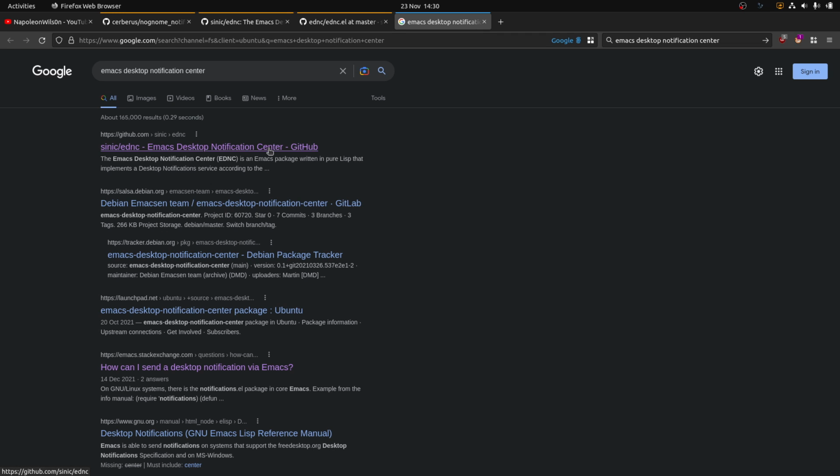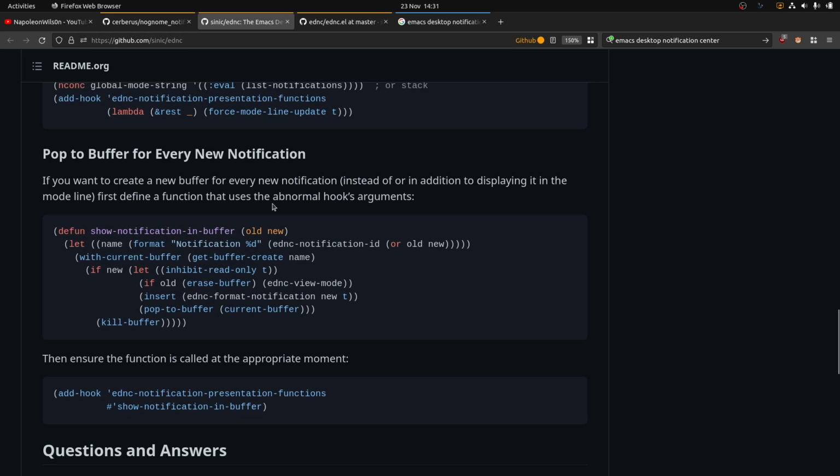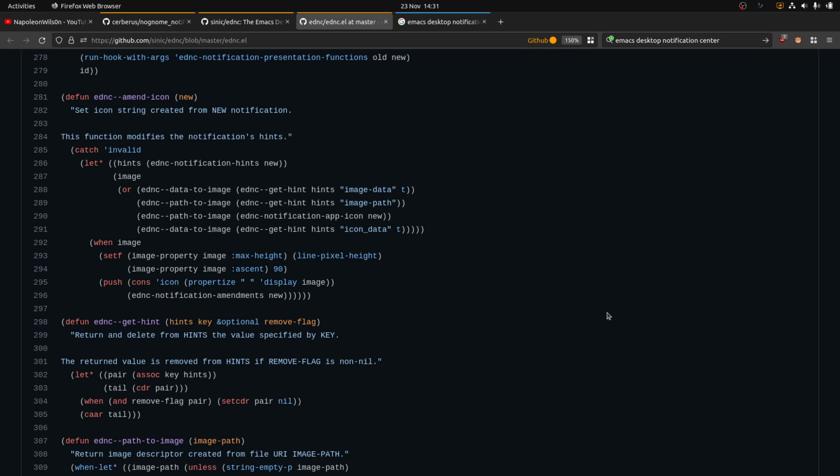There's not a lot of information about this, so I haven't really been able to find anything to tweak any of this stuff apart from having a gander through the code and figuring out, okay, this is what's causing the height of the images to be the same height as the actual text.